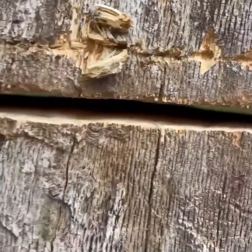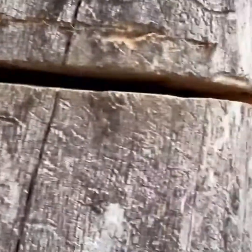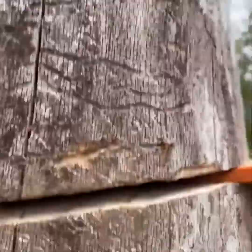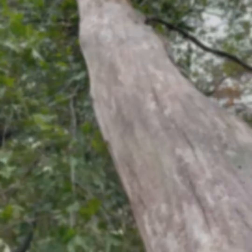Daylight all the way across. The power of that one little wedge taken all the way from this red oak. It's almost vertical.